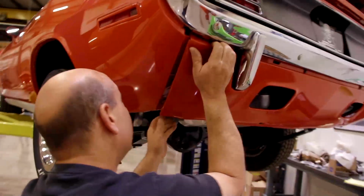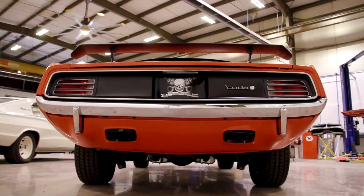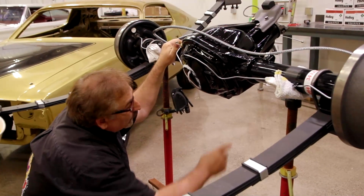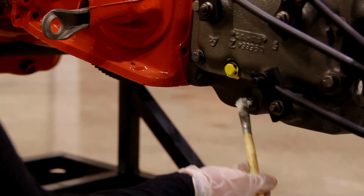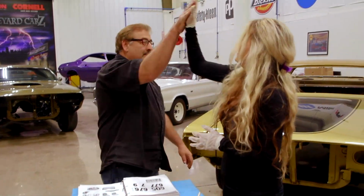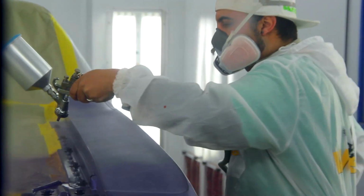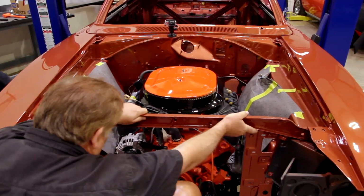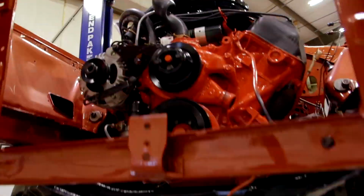In case you missed it, we got the rear valance and bumperettes installed on our 1970 Cuda. I spent time with Alyssa teaching her the correct assembly line markings, where they go and what colors. Will did a beautiful job painting our 1970 Dodge Challenger RT 446-pack in plum crazy. And our drivetrain is installed in the 1970 Hemi 4-speed Charger, and it's ready for final assembly.